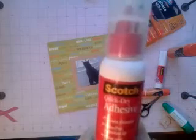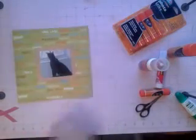This is a liquid glue. Now, this is like $5 or $6. This is not cheap, but it's really good. I use this when I'm using these buttons right here for my page. And let me share with you what I do.